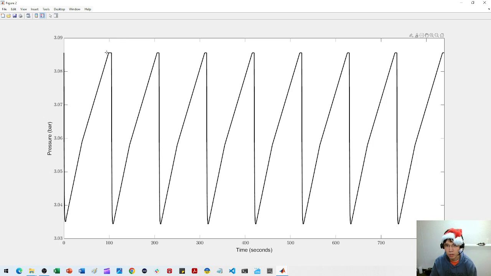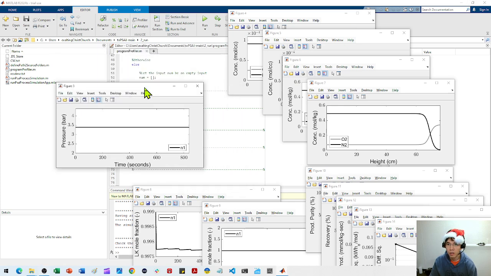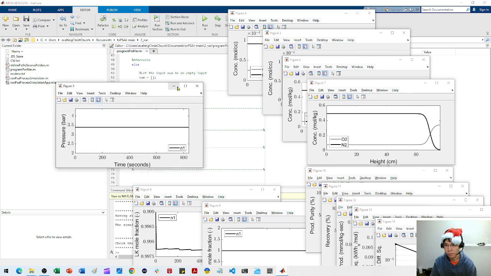Whenever there's this flat region, that's where we're doing net generation of the raffinate product, which is pure oxygen, nearly pure oxygen. You can see the raffinate tank pressure swinging as well. And then this is the extract tank pressure. It's doing nothing. It's an isothermal simulation, and we're not interacting with the extract tank anymore at all. That's why the pressure is just constant.